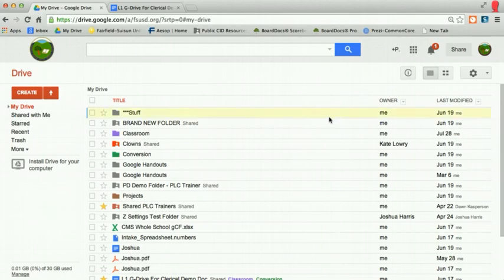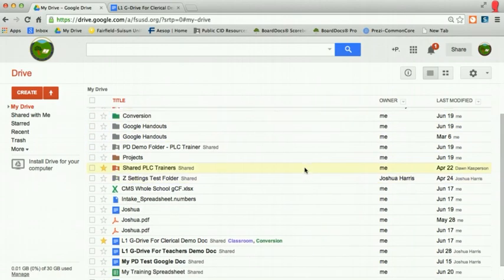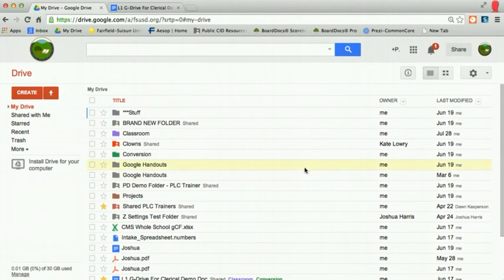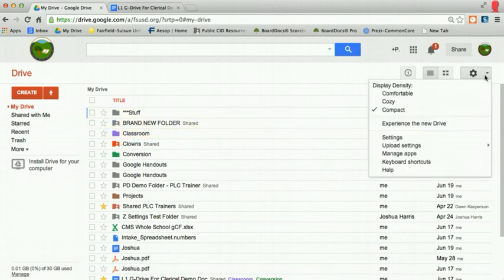But coming back to it, we see while there is more information, there's a bit more visual information here in the old drive. It is a little cluttered. Once you get used to the new one, it has a cleaner look. And if you prefer this, then you can stay in this for now. But again, I think that you should experience the new drive.